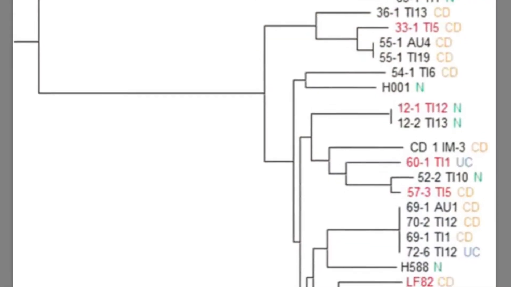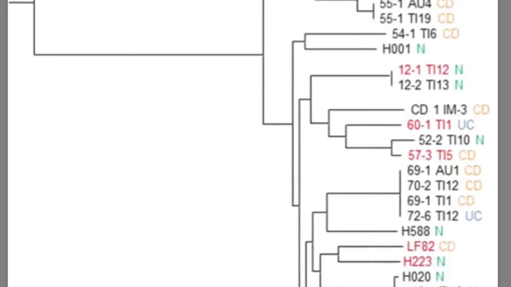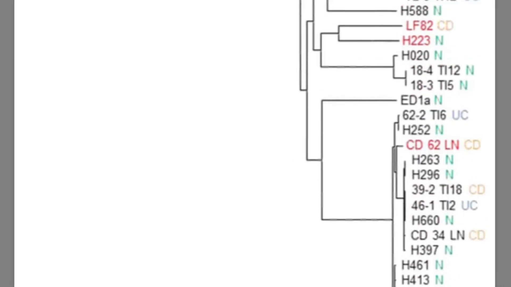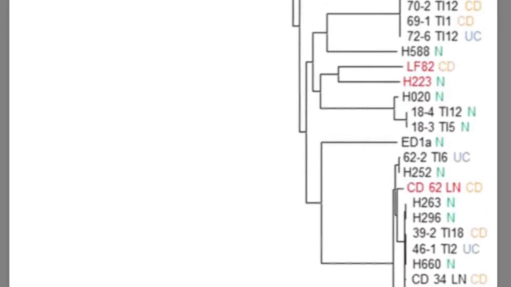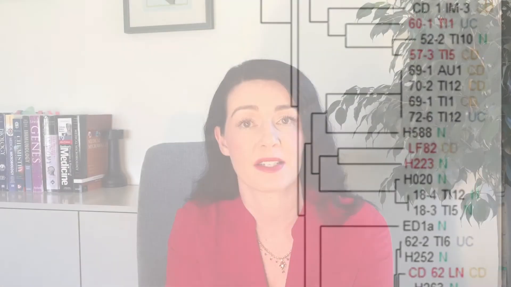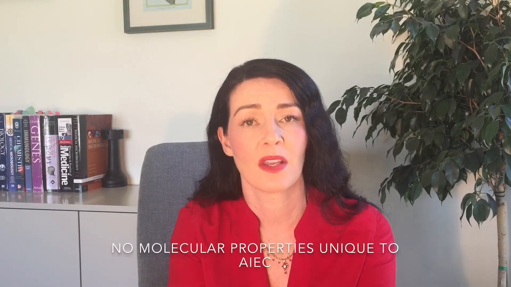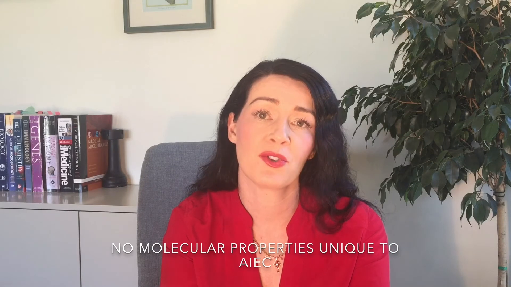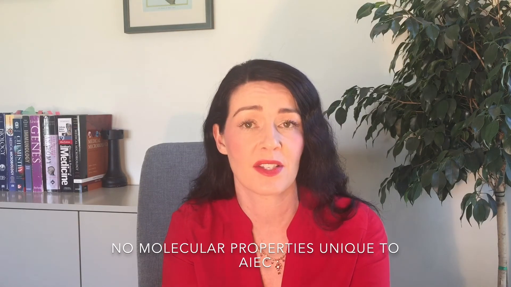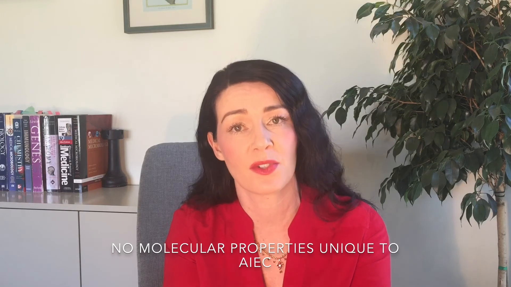We found that 11 out of 41 of our E. coli strains were adherent invasive E. coli, designated by the red font in this phylogenetic tree. You can see that they have very diverse genetic backgrounds as they're spread throughout the tree and they don't cluster together. We also found that there were no genes or base composition differences in the DNA of these strains that were exclusive to them.